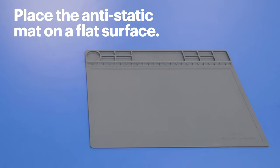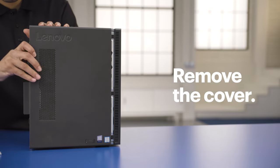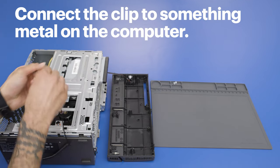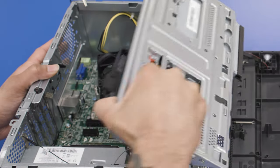Place the anti-static mat on a flat surface in an area that's free from clutter and carpet. Static electricity can damage the internal components of your computer, so using a mat like this will help limit the risk of damaging your hardware. Depending on how your machine is designed, position it so the case side is easy to remove. Using the correct screwdriver size so you don't strip the screws, remove the cover. Wrap the anti-static wristband around your wrist and connect the alligator clip to something metal on the computer — or, even better, if your mat has a place to connect the clip, use that instead. These straps absorb the voltage difference between your body and the computer, similar to when you touch a doorknob and get a shock, which can be really damaging to internal components.